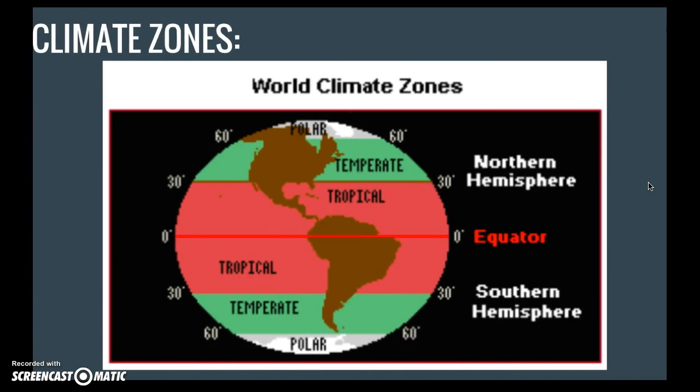Here are our climate zones. This threw us off a little bit. It was in there, but if you look, here it is: tropical in the middle, temperate as you expand out into the green section, and then you have the polar toward the ends. The other piece to notice, and it's really just the wording, but we want to know what people are talking about if we're reading it: 0 degrees at the equator, so that's your low latitude. As you come out, here's your middle latitudes, and your high latitudes toward the polar, colder areas.